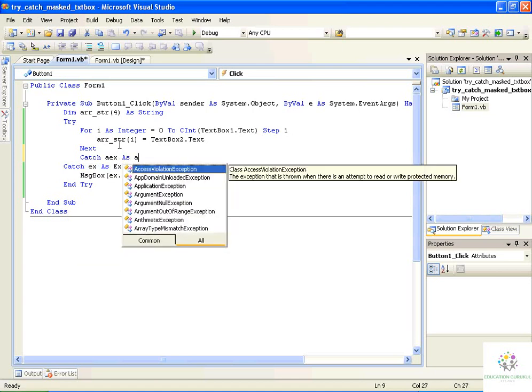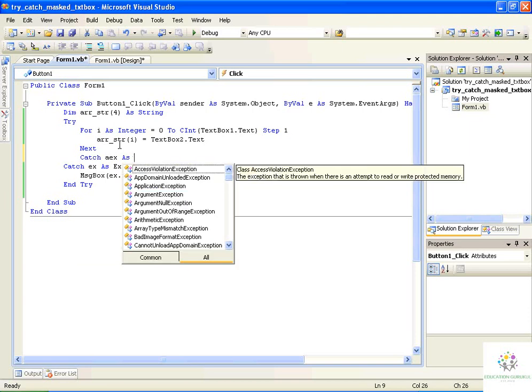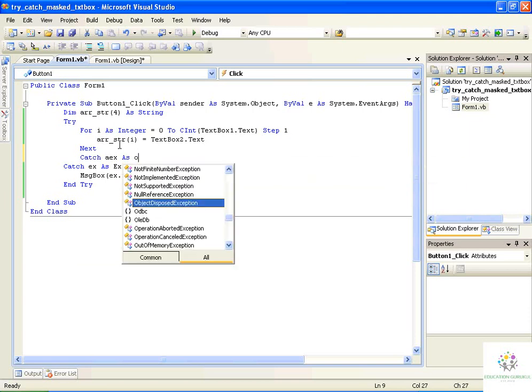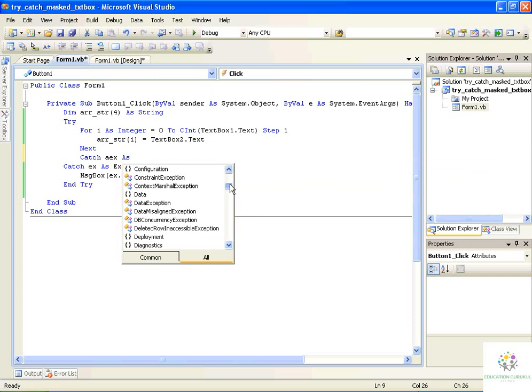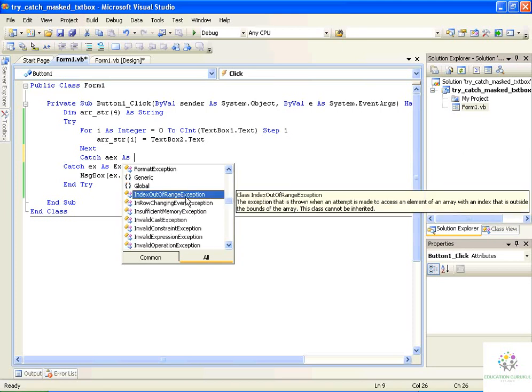Then you will say array exception as, so we will be catching this exception, which is called an arithmetic exception. I can say array out of bound exception. You will be able to see the exception classes. It means what type of exception you want to handle. It's up to you which type of exception should be handled by which object or which catch. So I'll be saying it is an index out of range exception, meaning the array index is out of range.